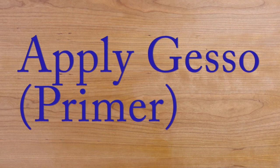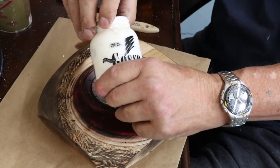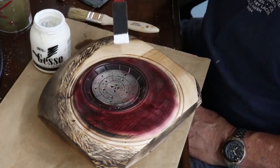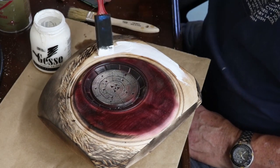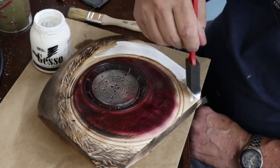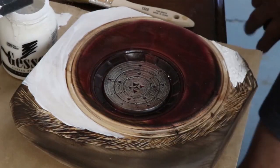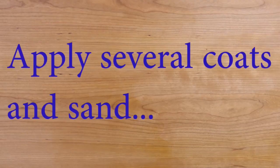Now, gesso is a primer. And I think of it as a base to put your gilding on, your leaf. It's just like a paint. You can do 3, 4, 5 coats of this, sanding each coat back until it's smoother and smoother. This came out pretty good. I took quite a bit of time doing this, and like I say, I really couldn't do this in a demo. It would just be too difficult.